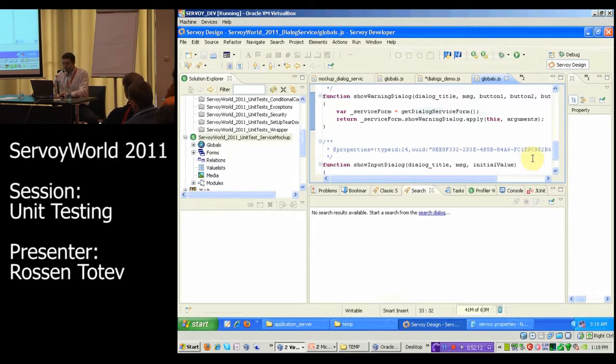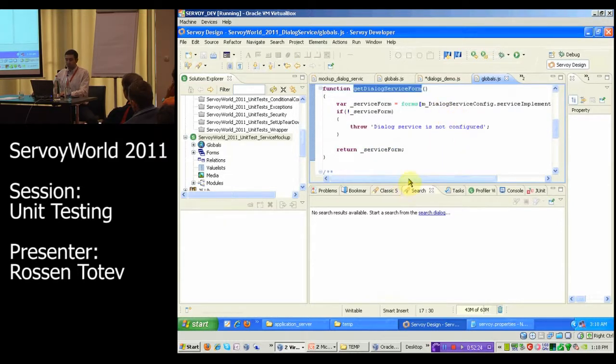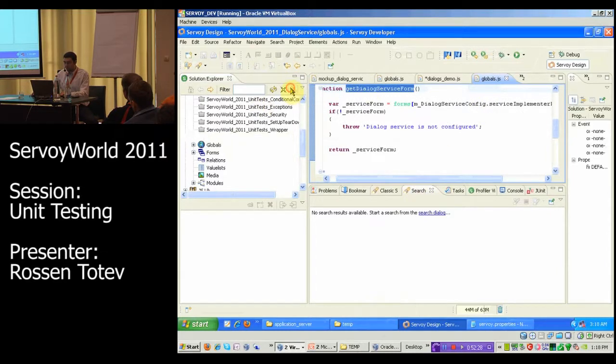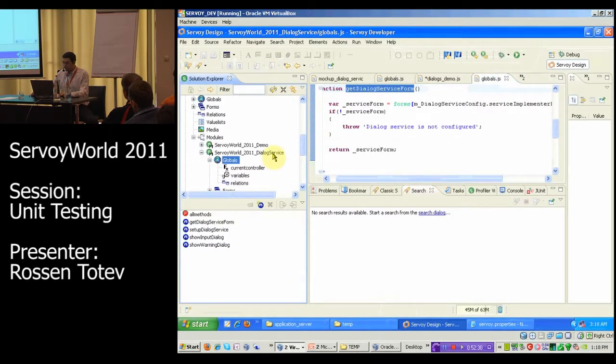If you go into this method here, this is the dialog service. The dialog service says, this is your service form that actually implements the business logic to show a dialog.